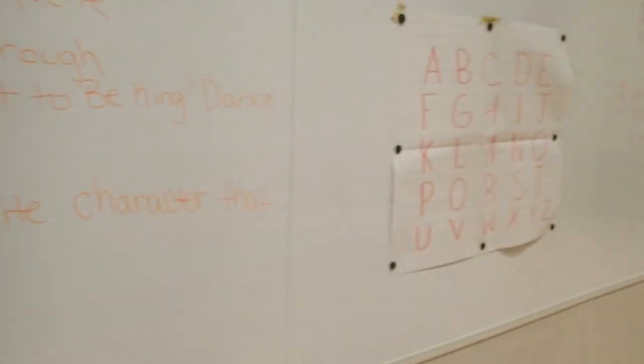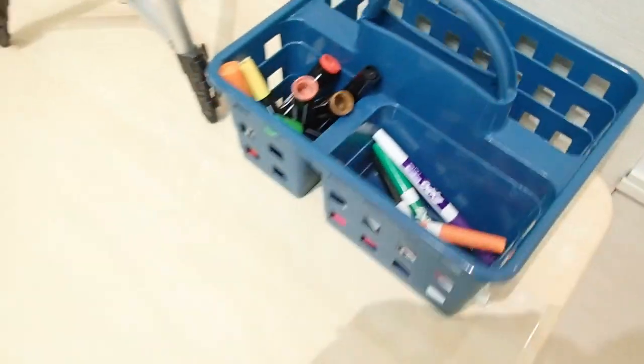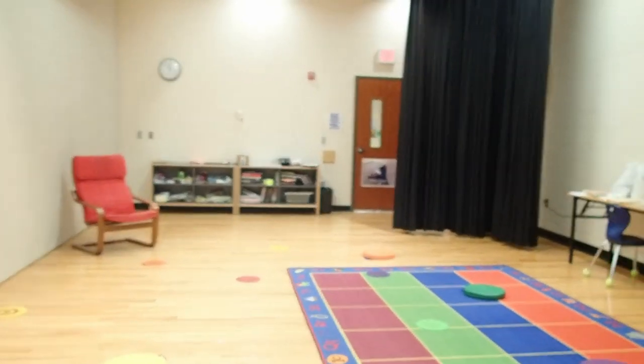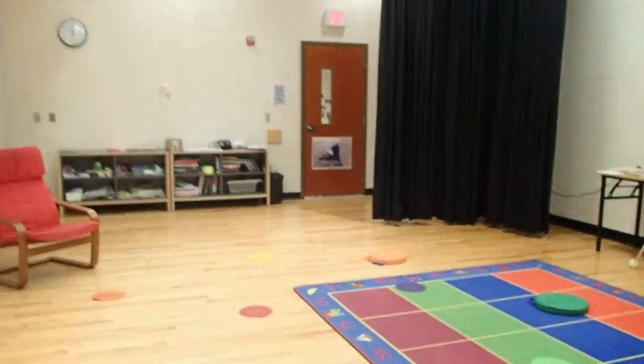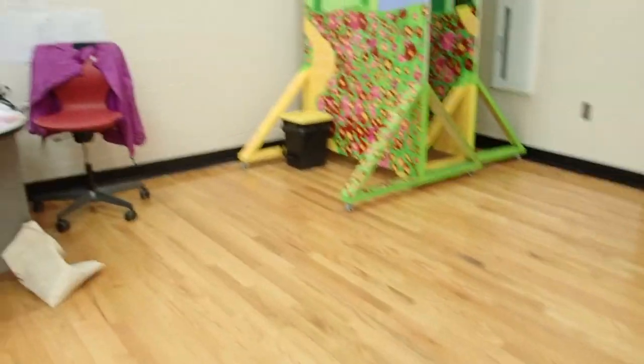This is my director's chair, which shockingly another teacher gave away — I didn't get this myself. And I was like, how perfect is this? Because the panels have to be able to fold in, I obviously don't have a place to put my markers, so I have my little caddy with my expo markers and eraser. Any elementary drama teachers watching — I'm sure you know what it's like to not have too much wing space. This is actually pretty good on this side compared to other elementary stages I've seen, but that other side when we actually do shows is a struggle — it's a little wing space.